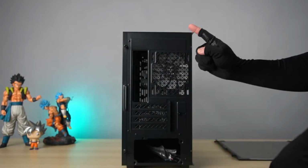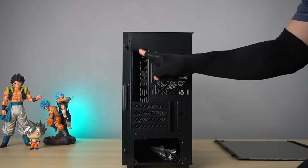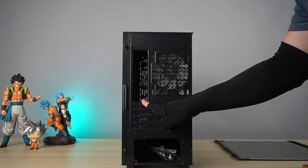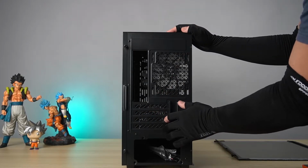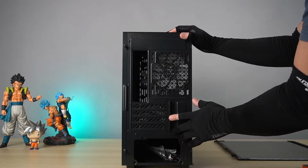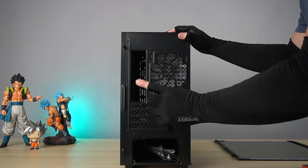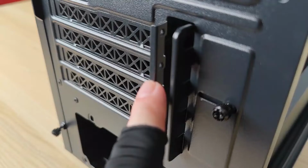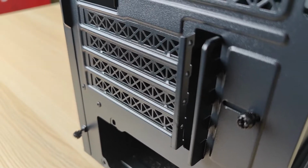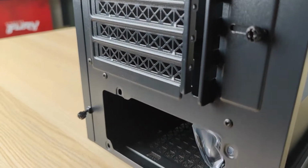Now, taking a quick look at the back, we can see that you have your 120 mm fan over here. Then we have your panel plate here, back plate over here. Then, of course, we have four PCI ports over here, wherein you can remove each one of them, but you cannot reuse it. Now, taking this one off, put some screws over here to mount your PCI slots. Okay, so whatever device you put it here.